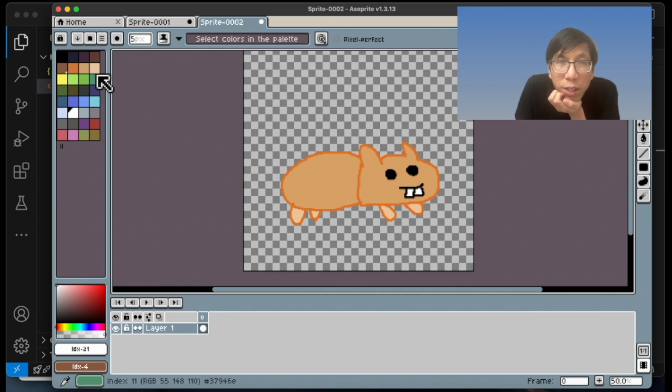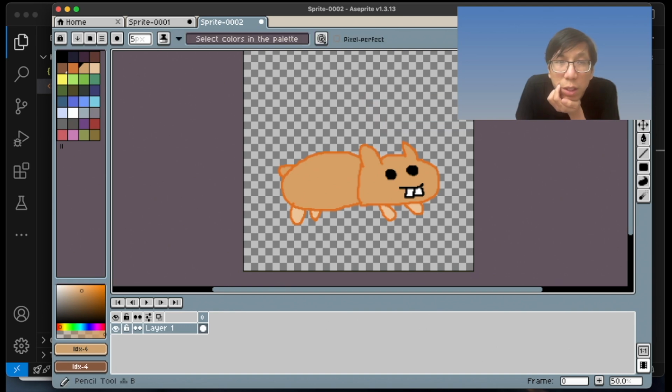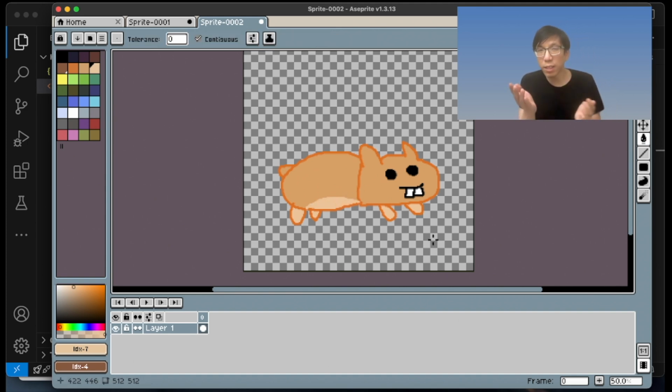I don't know about the tail. Do hamsters have tails? I've never seen tails on hamsters, but yeah, every animal has tails, right? So what else does it need? I think the belly needs to be a little bit white, because I learned that the animals always have a white or light belly. See, that looks totally like a hamster.